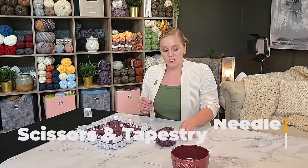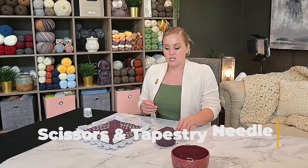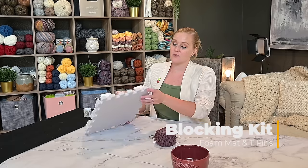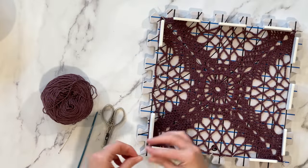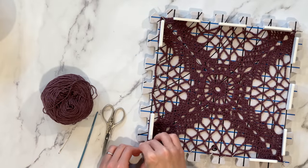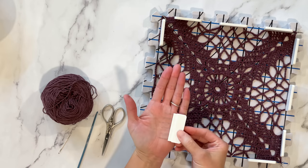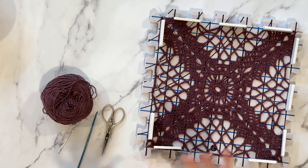We'll also need a pair of scissors, a yarn needle or tapestry needle just to weave in those ends at the end of the project. And honestly, I'm going to say this is optional, though I highly recommend a blocking kit. So the blocking foam mat, T-pins, and here I also am utilizing, I mean, I could do the whole thing in T-pins. I just had these pin combs here that I was using because I ran out of T-pins because I'm blocking a lot right now.